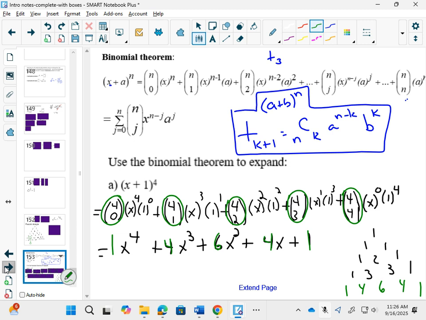Do you remember from grade 12 that if the exponent was 4, there was going to be 5 terms, always one more than the exponent? I sometimes remember this by just doing x plus 2 in brackets squared, because that's easy to do in mental math. You see that you get 3 terms. You get 1 more when you square it. You'll get 4 terms when you cube it, and so on. So the exponent of 4 tells us there's 5 terms. I went to Pascal's triangle. I looked for which row had 5 numbers. 1, 4, 6, 4, 1. And that is these combination parts of that formula.